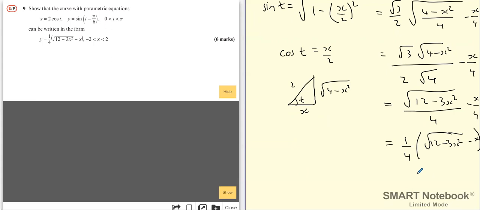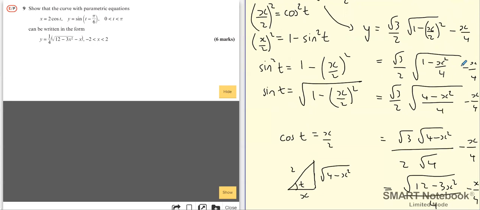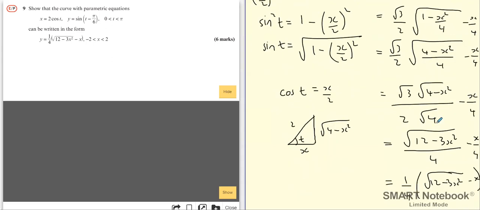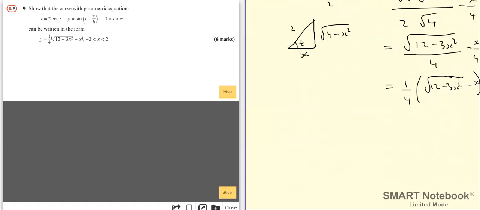Let me know if you managed to show that yourself. If there were any problems, can you figure out where your mistake happened? Why weren't you able to do this? And also, let's say this was an A-star question. As long as you got up to here, you've got the majority of the marks. Maybe you've got 3. You're going to get 1 more mark for domain and probably 2 more marks for manipulation of this. So if you're just not making progress, just think to yourself, as long as you've got the majority of the marks, move on, and then if you've got time, come back to that later.